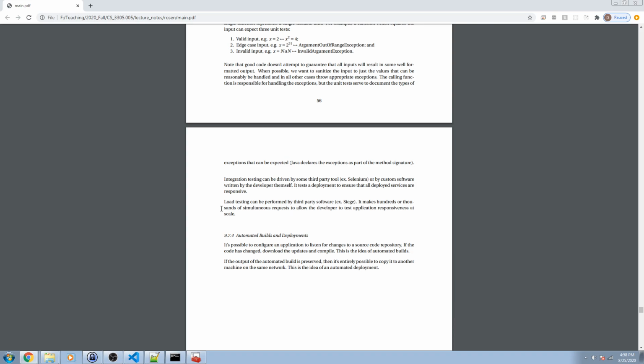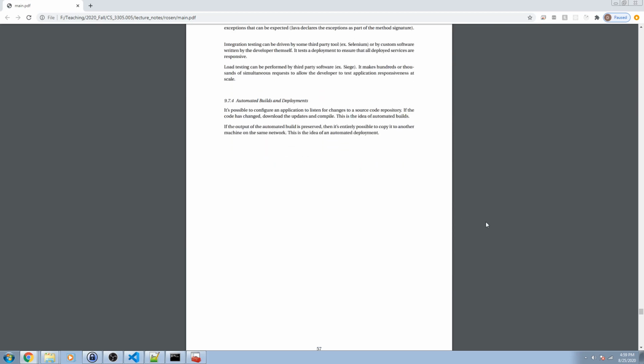Right? And then there's load testing, and there is third-party software that will do that. You can also create your own custom software as well, but basically it will create as many requests as fast as you can, and see how the server or the service that you've deployed holds up against the heavy load. And it doesn't have to work forever. You just want to get a feel for whether or not you're going to be able to support the number of users that you currently have, and how long you have in terms of growth for your user base before you can expect things to get really hairy.